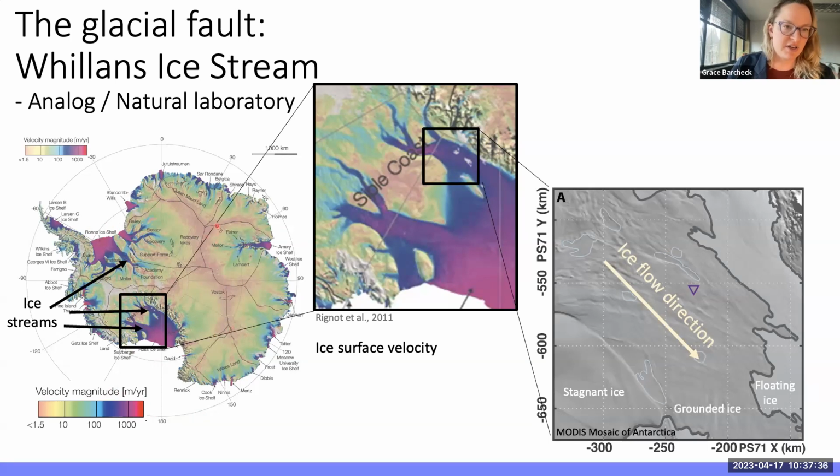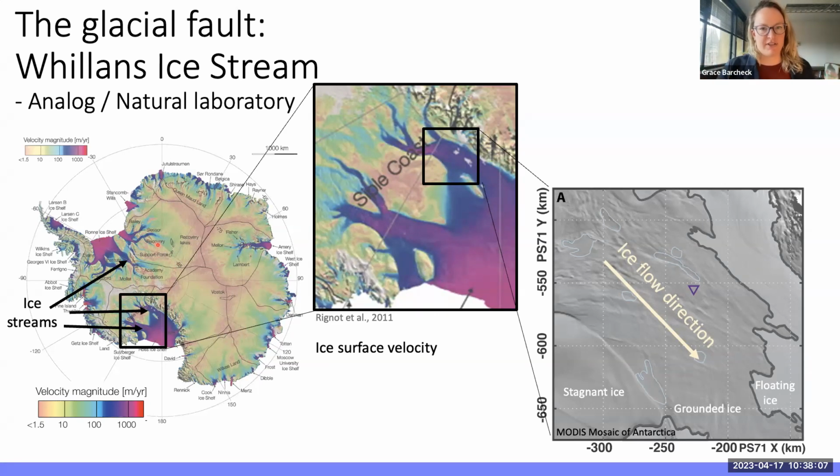And these reddish yellow areas are parts of the ice sheet that move maybe a meter a year, while the blue purple areas are parts of the ice sheet that move maybe a meter a day. And so what you can see is that there are these dendritic arms of fast moving ice that reach up into the ice sheet, and they are draining ice out of the interior of the ice sheet out towards the ocean. And these fast moving drainages are called ice streams.